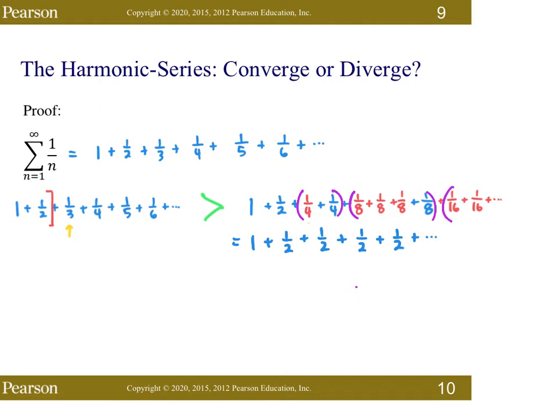What does this sum do? This is 1 plus a half plus a half plus a half plus a half plus a half plus a half. This grows to infinity. It has no sum, so it is divergent. Well, let's think about our original series. It's on the other side. The harmonic series is bigger than that. So if the harmonic series is bigger than a series that diverges, then the harmonic series, by comparison, must diverge also.